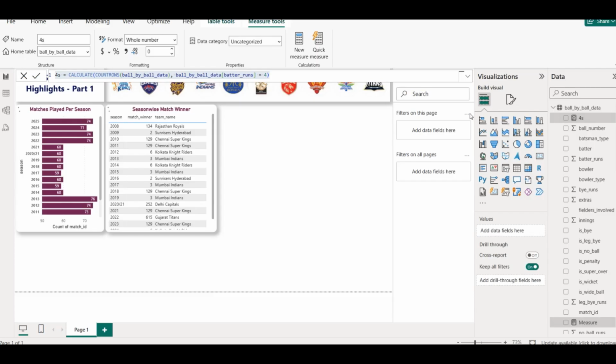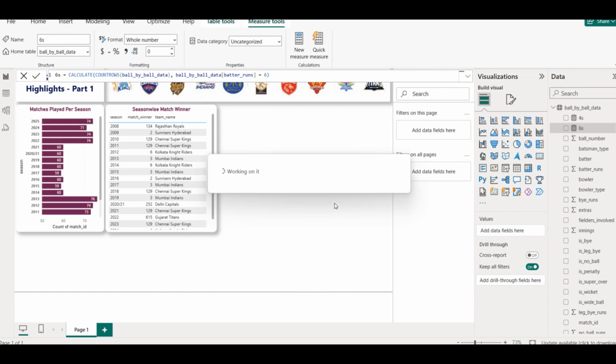We can create a new measure, and that will be done the same way. So 6s, and here you just have to replace it with 6. If you want to do deeper analysis, like which batsman relies more on singles and doubles, or boundary percentage, those kind of calculations can be done using these measures.